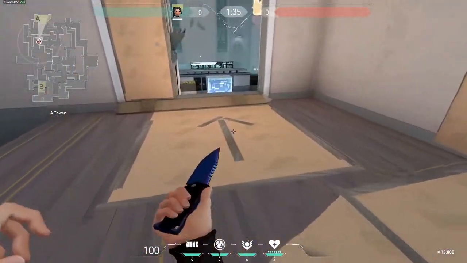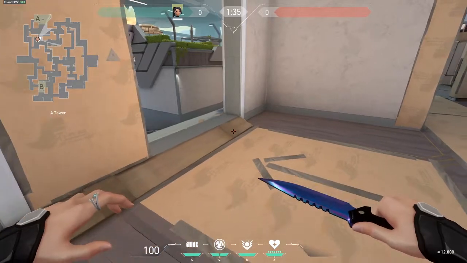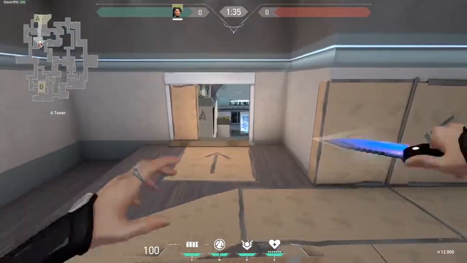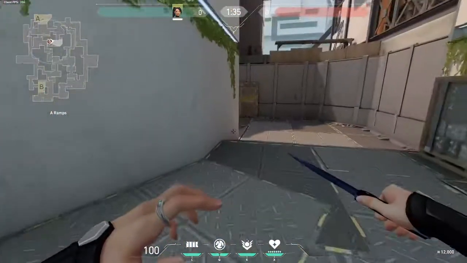But this slow forces them to either stay in the position they're in, or if they try to back up, you might have a free kill. Force them to maybe go up on this box. So always watch out for that. Super good, especially coming with the smoke.